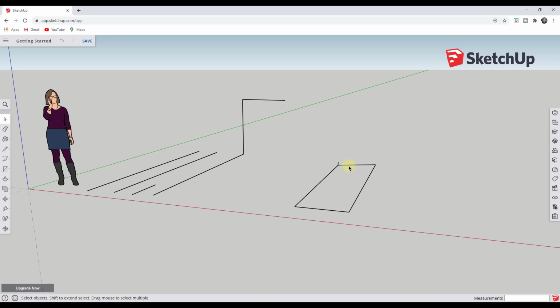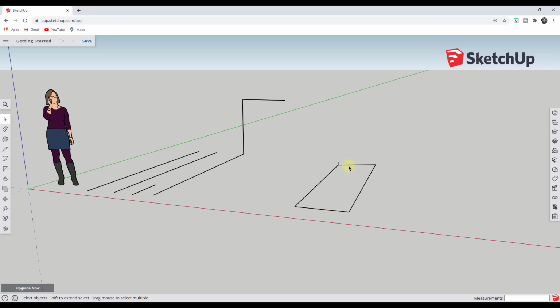And so one trick for that is when you have a tool like the line tool active, if you single click and then move your mouse, and notice how I have this tool active. So this only works if I've set my first point. If I tap the left arrow key, this will lock my line to the green axis. If I tap the right arrow key, it locks my line to the red axis. And if I tap the up arrow key, it locks my line to the blue axis.